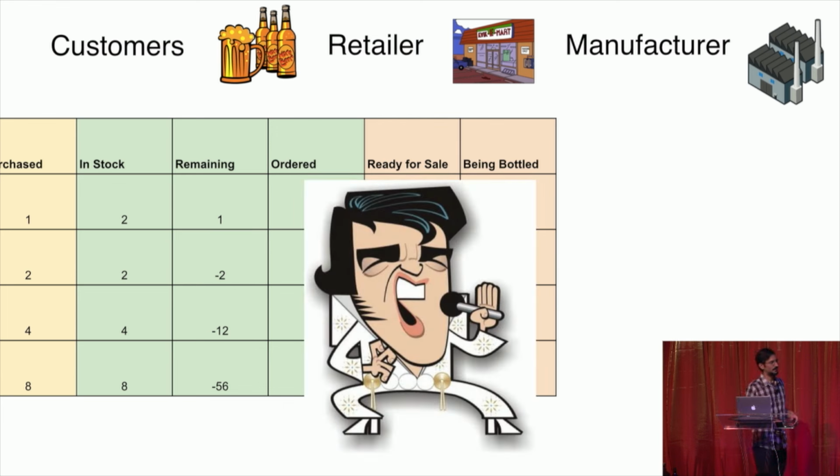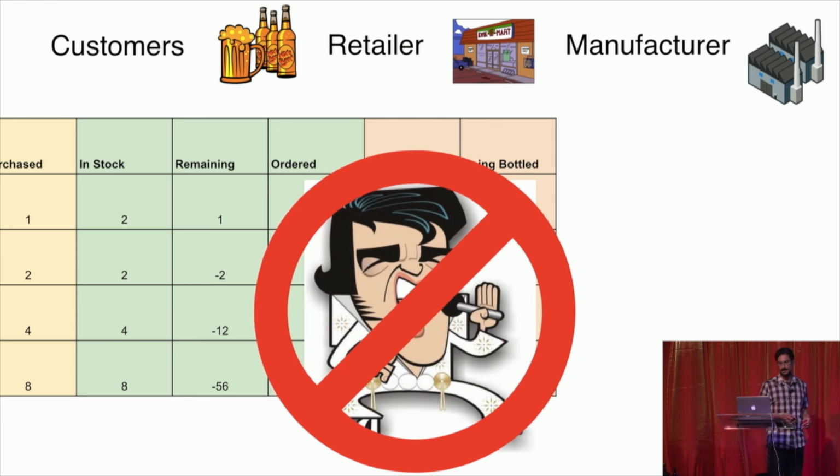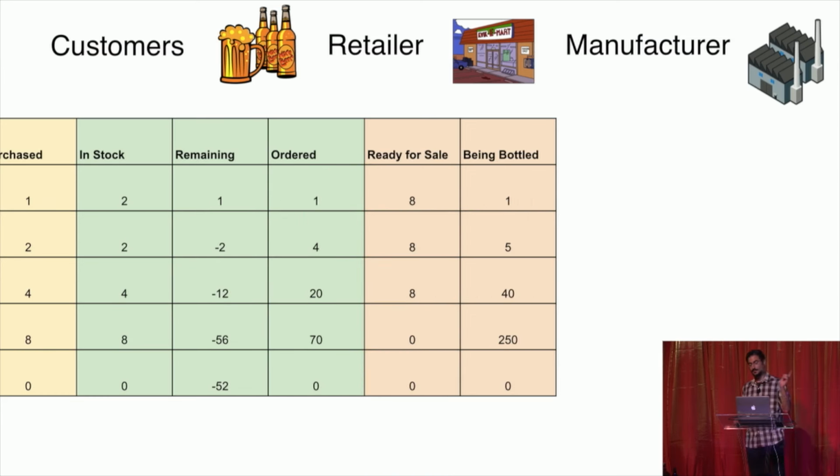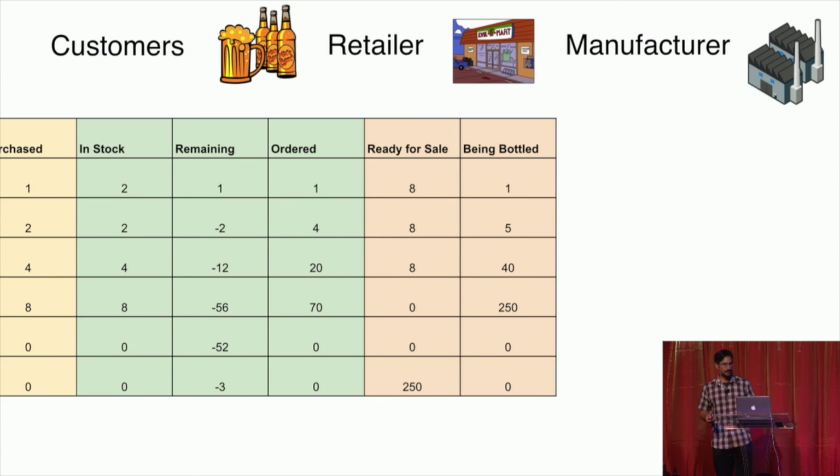Then somebody realizes, hey, Elvis, if he were alive today, he'd be like 80 years old, and this guy's like in his 30s, so clearly he's not Elvis. So while that news is breaking, people still want to order this, but there's none left in the store, so there's this missing remaining demand of 52. The manufacturer's all out. And then the next week, the only person who wants to buy the beer is this Elvis impersonator, but he can't because, again, the store is still out.